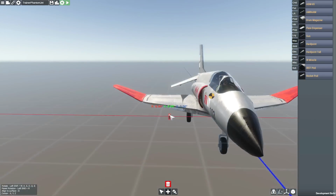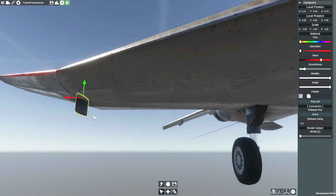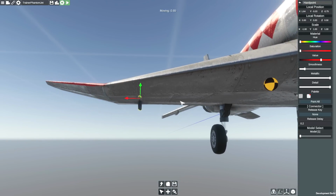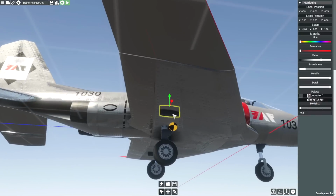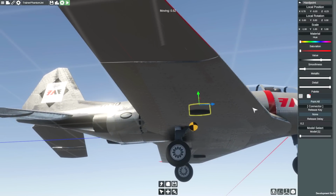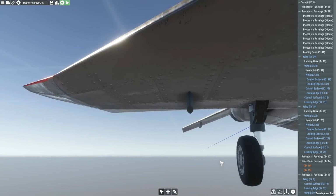Alright, here we go. So I've selected a hard point. I've got it in my hands right now, and I'm going to go ahead and shove it on the wing right there, because I couldn't seem to put it in the center, so that's kind of strange. We're then going to move it into the center-ish, like so, and I'm going to move it forwards as well, because I feel like it was in the wrong position. But there you go. We'll add it onto there like so, and that looks okay to me.